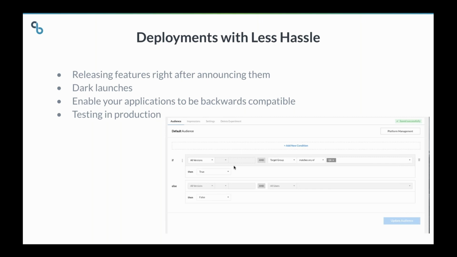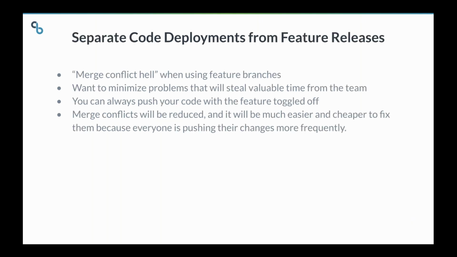You can push out, that's kind of what this image is down here. You can push out code into production and then only let QA members see the code. Nobody else will be able to see that feature, right? By testing in production, you can really make sure that the feature you're about to release works correctly in your production environment.